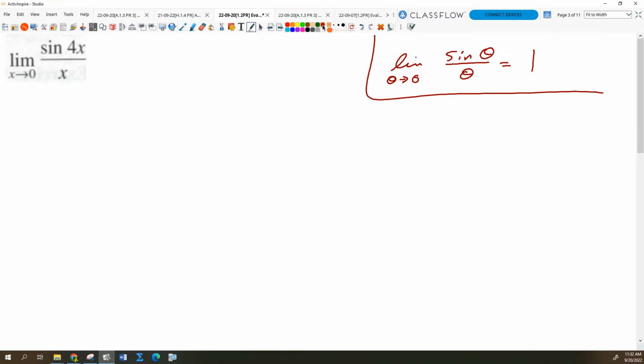I purposely used something different than x. Okay, do we have that right now? Does this correspond to our special limit? Okay, but I can't take the 4 out, right? Because the 4 is inside the trig function. Taking the 4 out is not that easy. I'd end up having to use the half angle formula twice. It'd be kind of a mess to do, right?